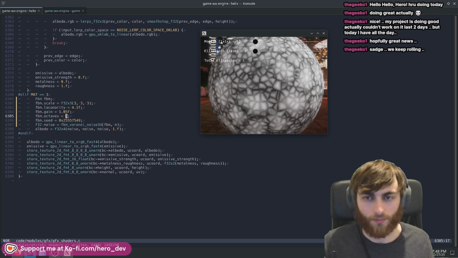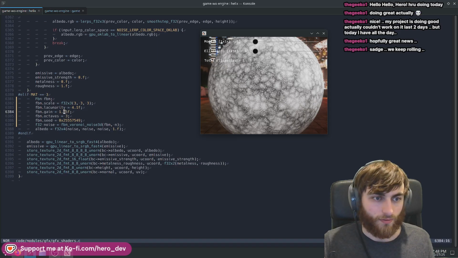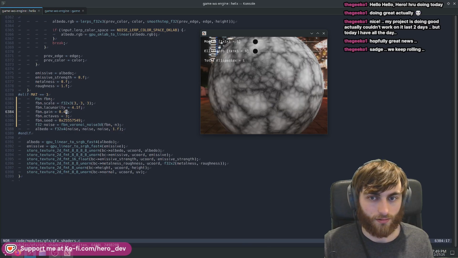That's going to keep adding it on more and more aggressively, so it gets brighter and brighter and brighter. Well, that's pretty neat. So that's if you have the gain up there. We have the gain about 0.3, so it recedes as it goes.